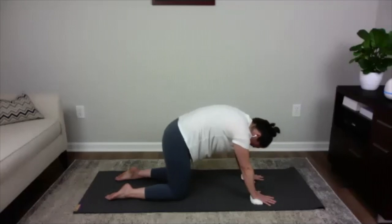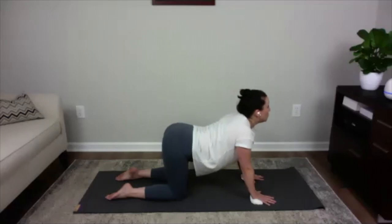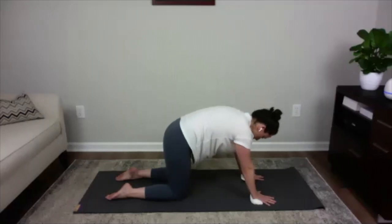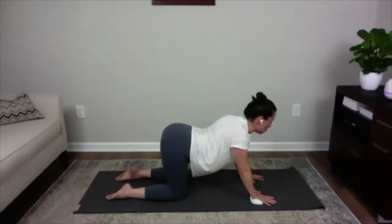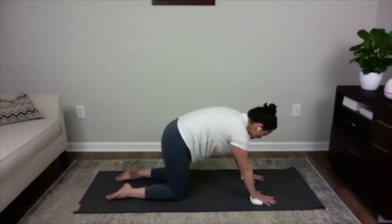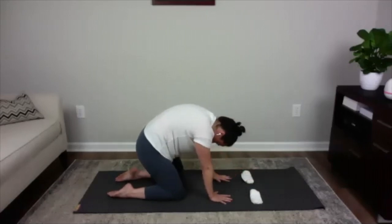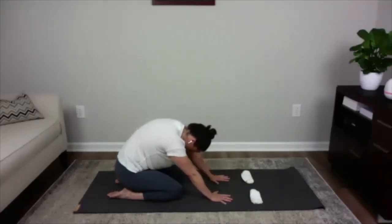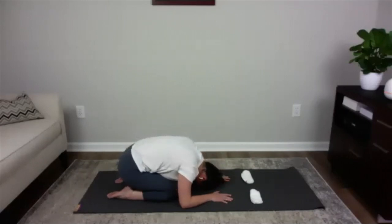Two more times. Inhale, sinking everything downward. And then as you exhale, curling everything all the way up and under, look into that belly button one last time. Inhaling, sinking it all down, shoulder blades back and down, looking up. And then as you exhale, curling everything up and under, tuck that tailbone, chin to the chest, walk your hands back halfway to your knees, keep that tailbone tucked, settle into your heels, slowly bend your elbows, drop yourself down into a child's pose.